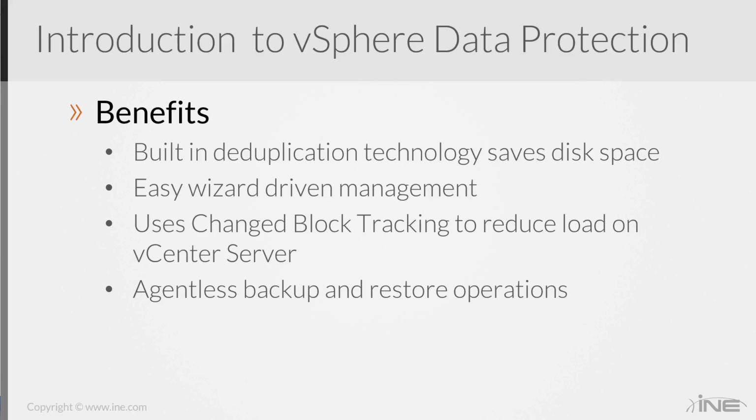Next, I have easy wizard-driven management. As we'll see in our demonstration, vSphere Data Protection uses a simple wizard for setup and management, and also for management of our backups and recovery operations. Third, we have change block tracking. vSphere Data Protection uses change block tracking, or CBT, to reduce the load on our vSphere infrastructure and also to reduce the time it takes for backup.